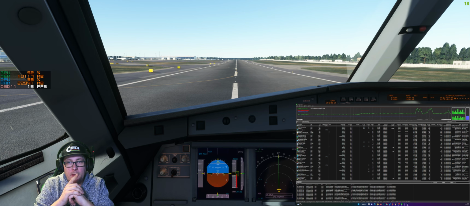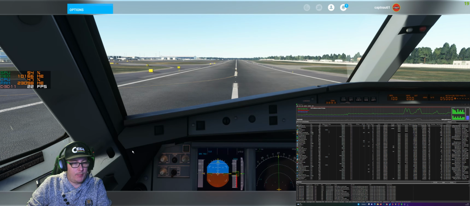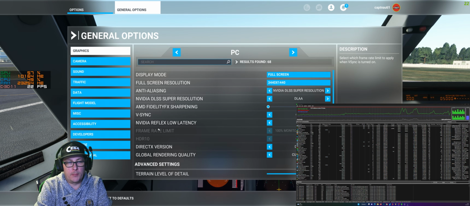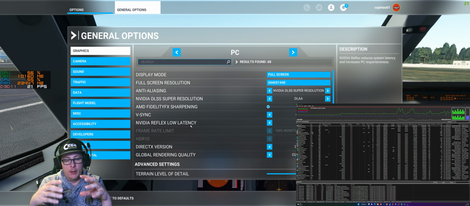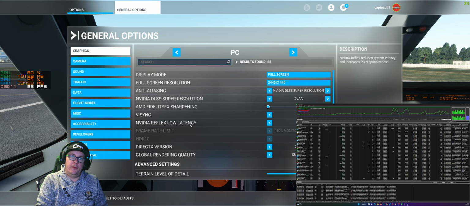But there's a different thing which makes us very big problems. And that's the truth about stuttering in the Microsoft Flight Simulator, and I will explain it to you right now. The problem is that not our CPU makes the restriction of FPS. It is the amount of data which goes from one system to another.